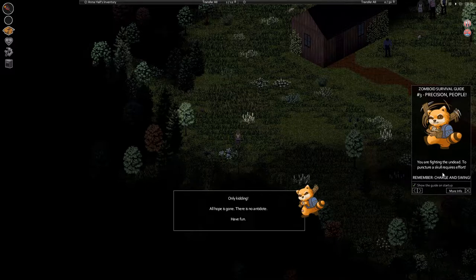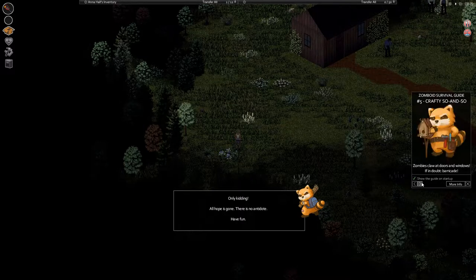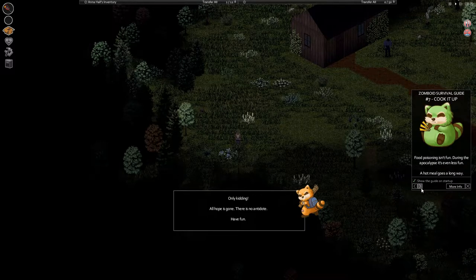Precision people. You're fighting the undead. Puncture skull. Effort. Avoid peeping toms. Cook it up.